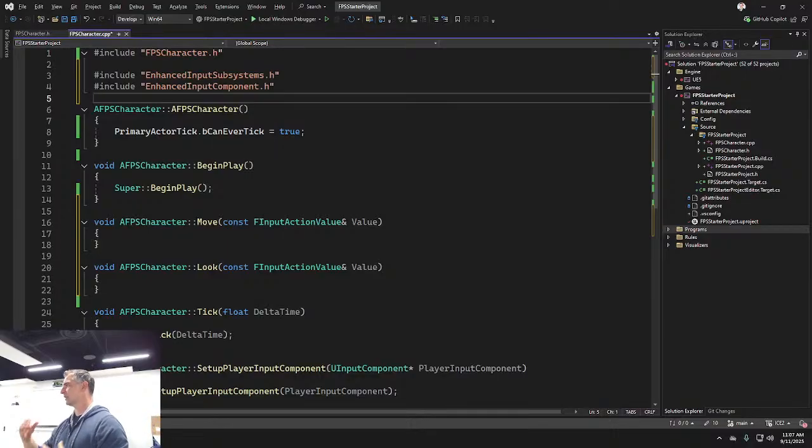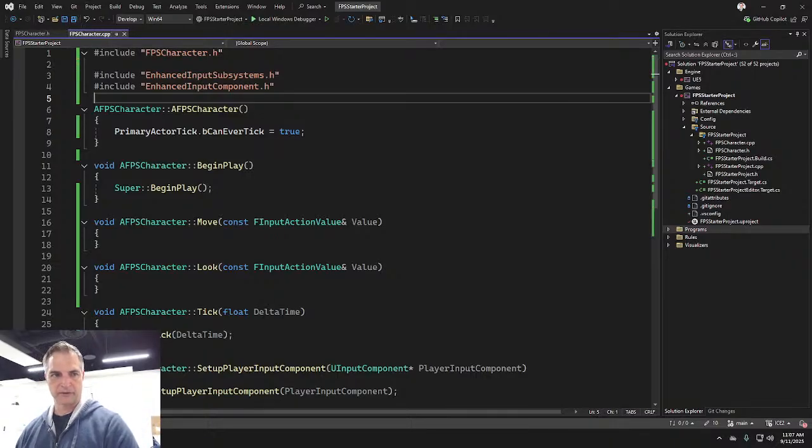So instead of me doing this inside of my .h, I don't want to do stuff in my .h like that. I don't want to include all these heavy things. Look, guys, I'll tell you right now, enhanced input subsystems.h and enhanced input component.h are massive. There are thousands and thousands of lines of code here. It's okay to include it in the CPP, but I don't want to include it in the .h. That is terrible to do, okay? It's really bad.